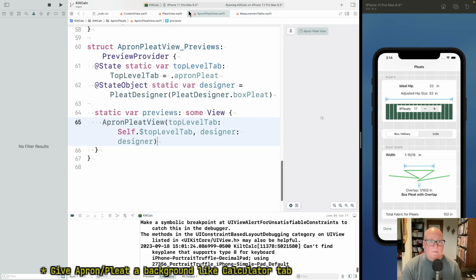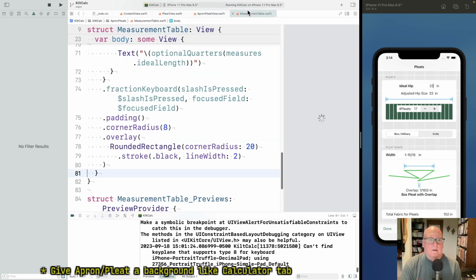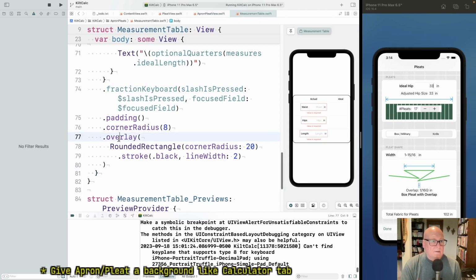Print plate view. Yeah, okay. Let's see if this does anything.